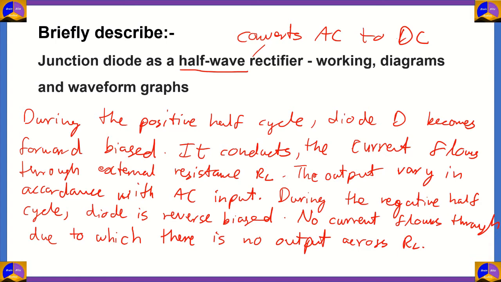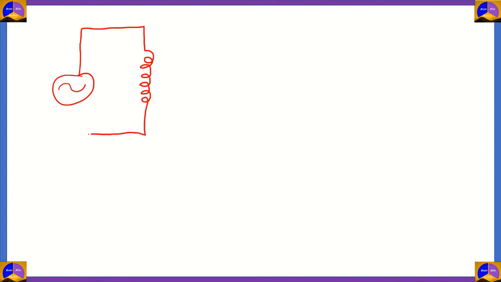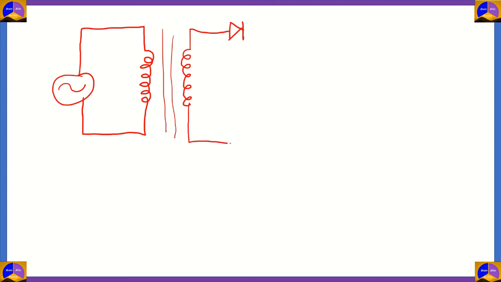So let's look at the diagram of a half-wave rectifier. Basically you have an AC source and then you connect a current carrying coil, and then the current carrying coil is close enough to another current carrying coil, so they undergo mutual inductance. And then the second coil is connected on one end to a PN junction diode in forward bias, and on the other end is crossed by a section of the earlier wire which has a resistance RL.